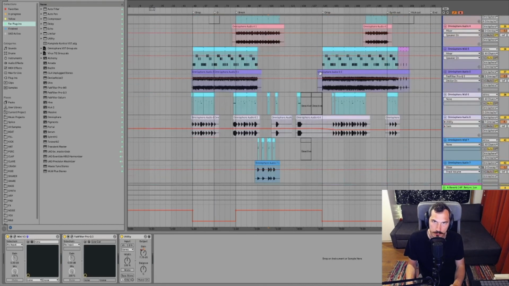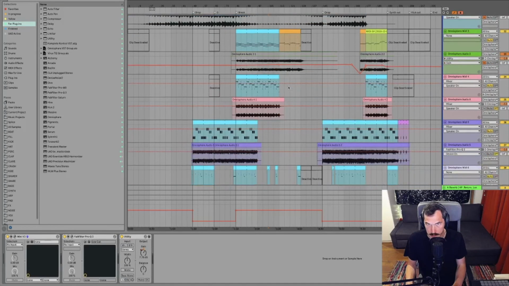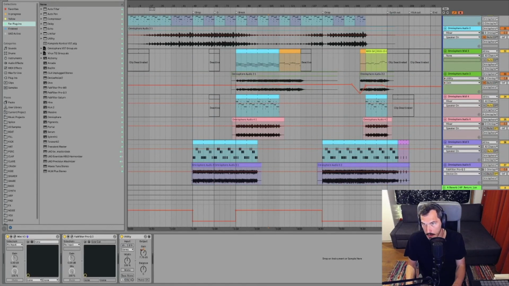The gliding melody there is a bit too loud, but it has to do with mixing.